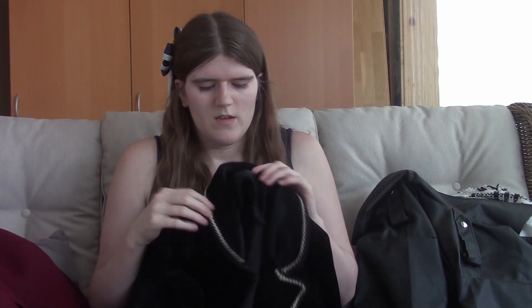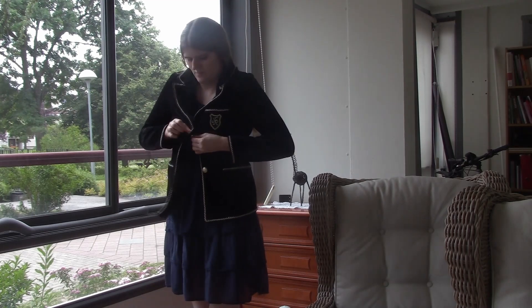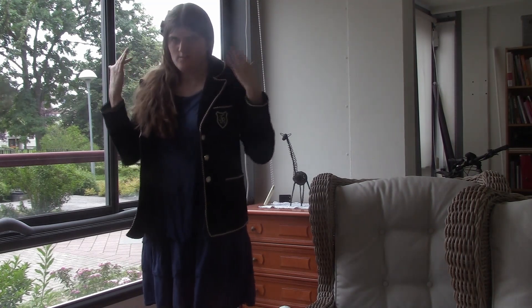It runs very small, so I would size up. It's a pretty jacket though — let's see how it looks. The sleeves are a bit short and I absolutely love the buttons. You can close it, but I prefer wearing it open. It's soft and not itchy, but if you're going to buy this, remember the sleeves are short.